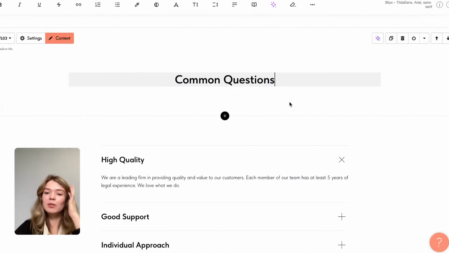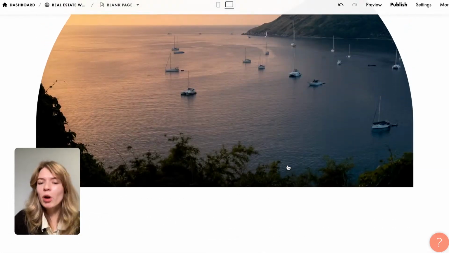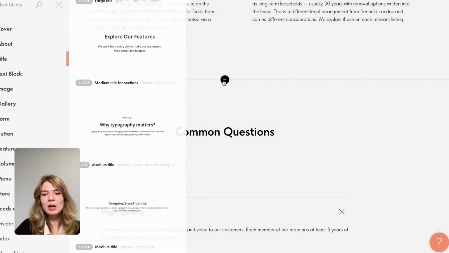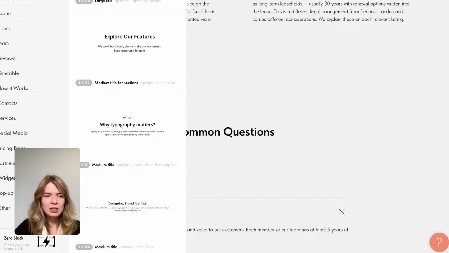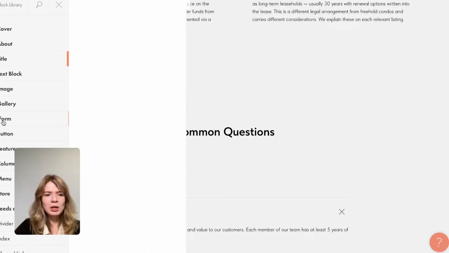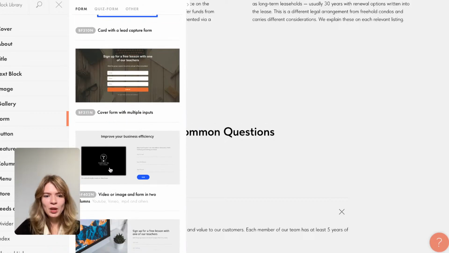Okay, and finally we would need a form to collect leads, to collect customers' contact details. For example, they are not ready to buy just yet, but they want to stay in touch, and this is where we can put our form.